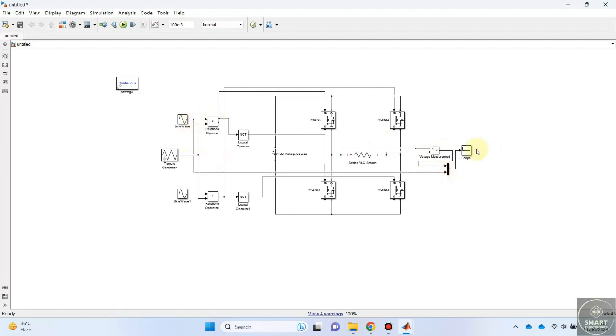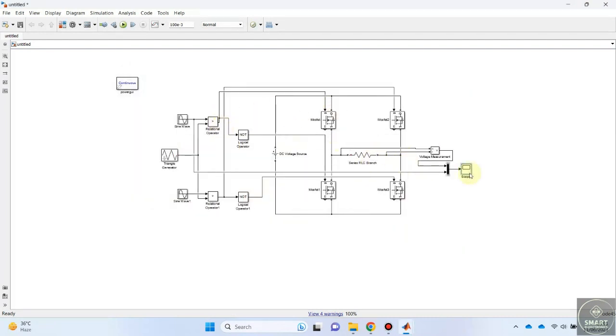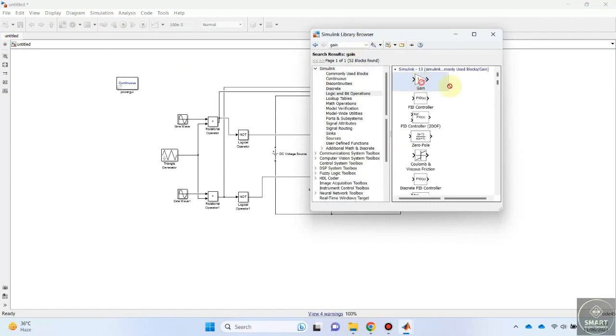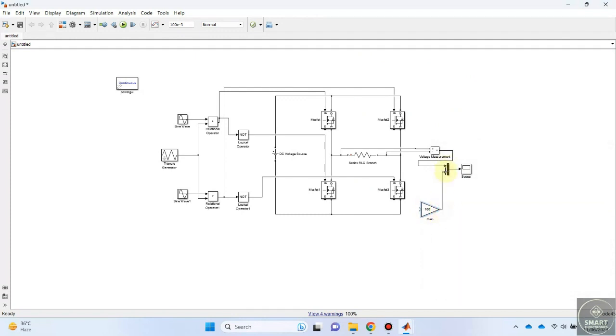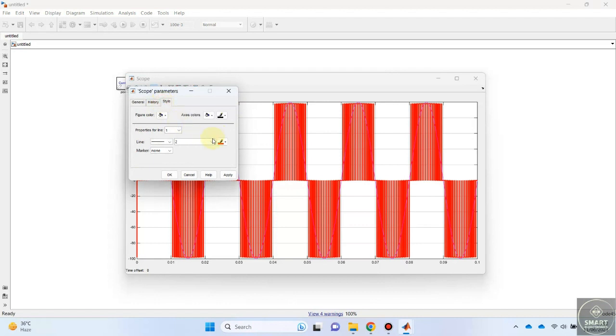Okay, now let's try to compare it with the sine wave. Alright, so let's run the simulation. But the amplitude is 1 for the sine. Let me make a gain of 100 to be able to compare with the sine wave. So here we have the gain of 100. So now I can compare it. Let's check. So here you can see the pink waveform. So let me change the color to black to see it more easily. Okay, so here we go.